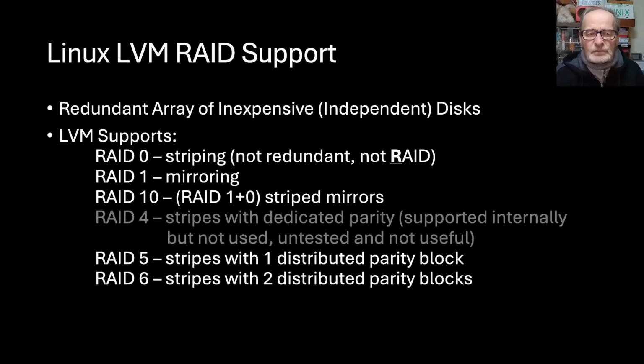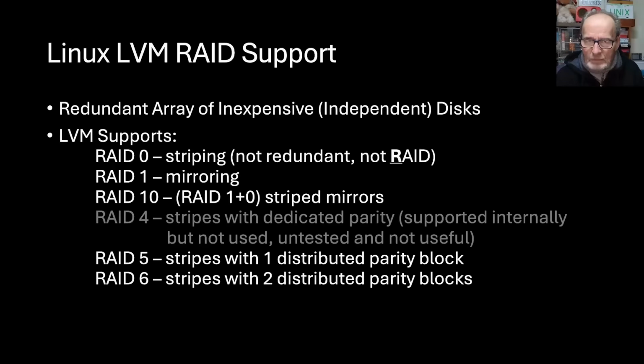LVM supports 6 RAID levels. All right, really it's only 5, for reasons we'll say in a second. Now, one of these RAID levels was not defined in the white paper, and that's RAID level 0. And that's because RAID level 0 is striping, which tries to give us improved performance, and may well do. But it's not redundant in any way, so it isn't really RAID, it's probably AID. RAID 1 through RAID 5 were defined in the white paper.